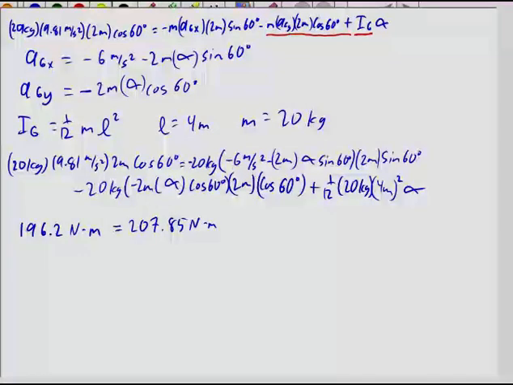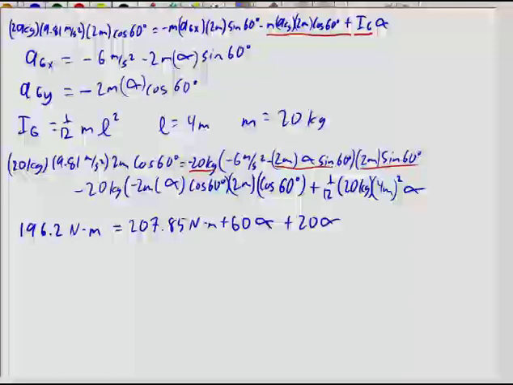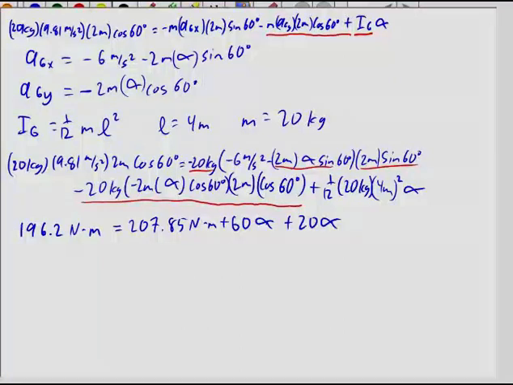And then that's multiplied by the -6 meters per second squared there. And then we have to get the term with the sine of 60 in it, and that's going to be 60 plus 60 alpha. The 60 comes from this term multiplied by this term multiplied by all that. That's where we get 60. Then we get a 20 from the next term, which is this term right here. That one turns out to be 20. And then to that we add 20.6 repeating alpha.